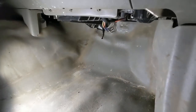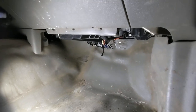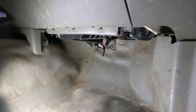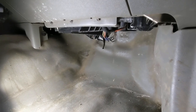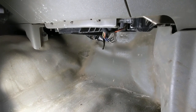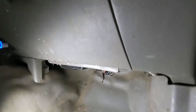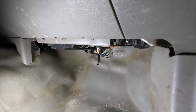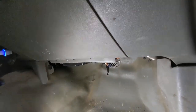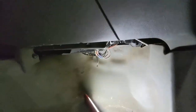But I have worked on this before, and I'm suspecting a bad blower motor resistor or a burnt blower motor resistor connector. That's very common on these trucks. So we're gonna find out and see what's going on with it.